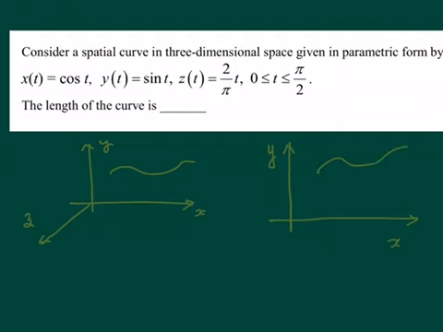Now let's say I'm talking about an arbitrary curve of this shape. Let's say this point is my x1 and this is my x2, these two extremes. x is the coordinate. Our objective is that we want to figure out what is the length of this particular curve in this domain.